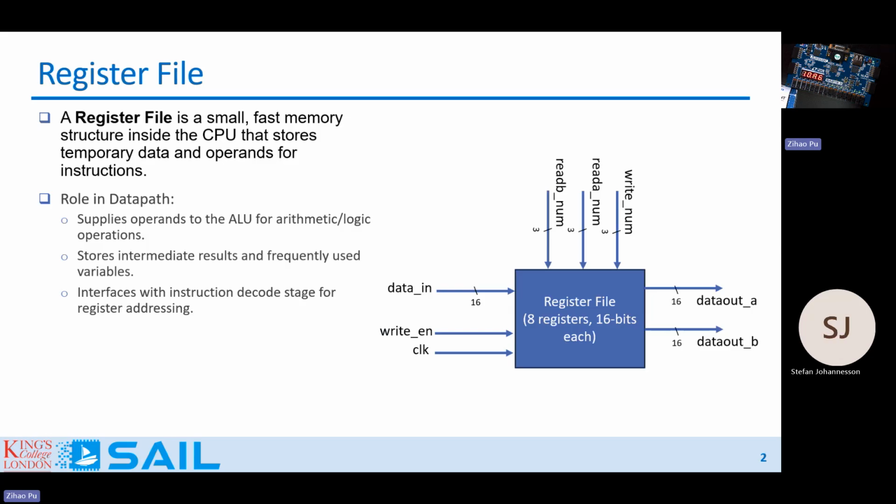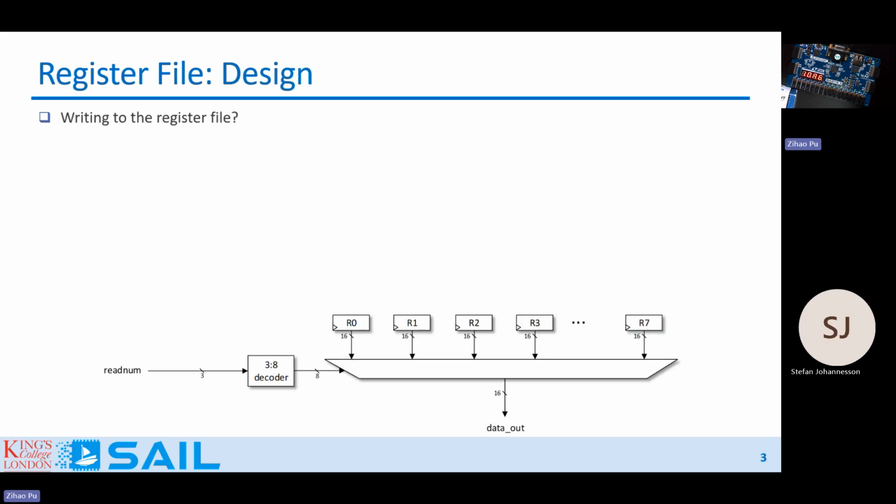So this is the structure of our register file. It has 8 registers and 16 bits for each register. So what's inside a register file? To build a register file, you need a multiplexer first. This multiplexer also comes with a decoder because you only need to read from 8 registers. That means you only need 3 bits to represent them. However, in order to build your register, you need a 3 to 8 decoder. That decoder helps you decode the binary codes to a 1-hot code, and this 1-hot code will identify exactly which register.